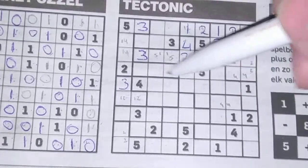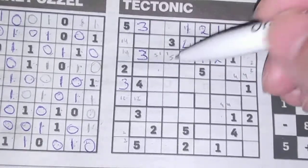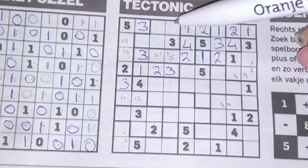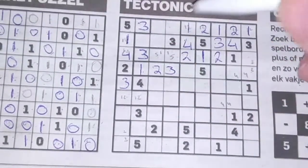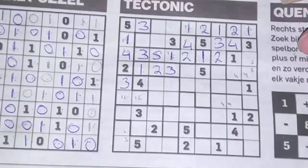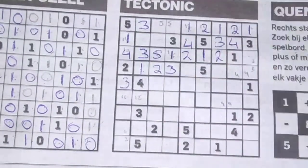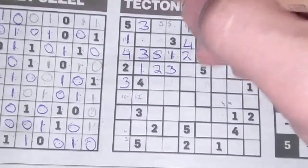We have a triple box; we have a three here, so these two boxes cannot be a three — this should be the three. We have a two here, so this box cannot be a two; this should be a two, and this should be the one. We have a one here, so this cannot be a one; this should be the four, and this should be the one. This cannot be a one; this should be the five. This should be the one — with a five here, so these two cannot be a five. These two could be a five; this cannot be a four and this cannot be a four, so these two can be the four.